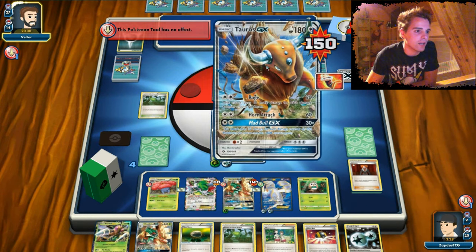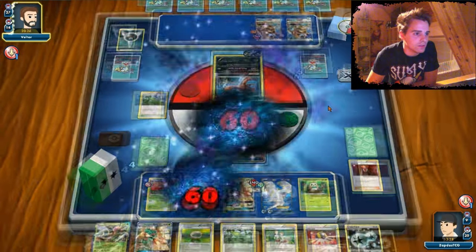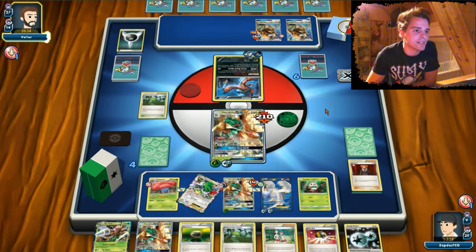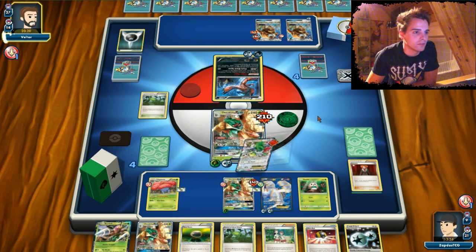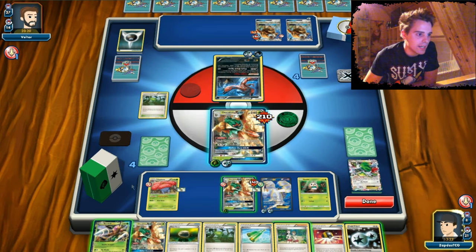Sniping two times and attacking with that... 60-60, he gets two prizes. Good for him. Who would have expected that? So the Night Spears are dealing some damage here. We can use the teammates.